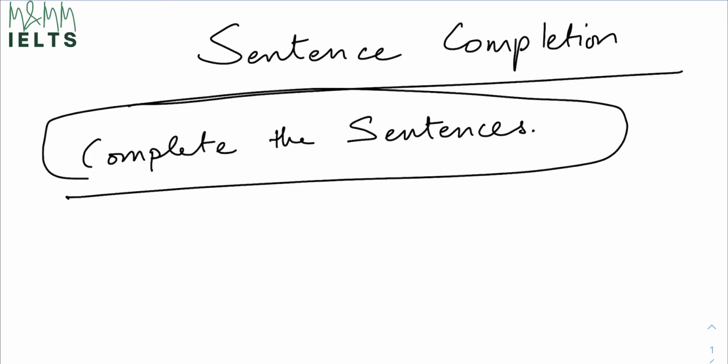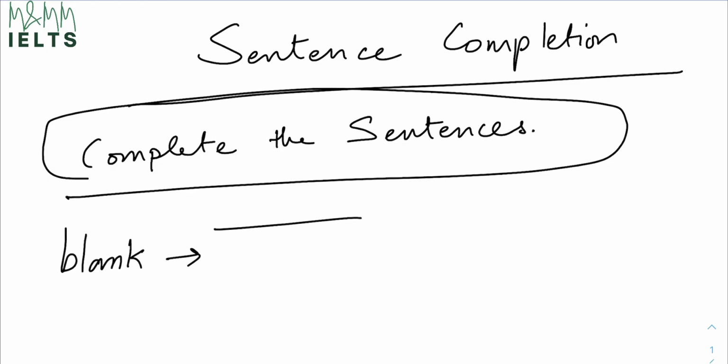Now, in school, when we did complete the sentences, I remember it was always that at the end of the sentence there was a blank and we had to fill in, maybe we had a passage or an audio or whatever. But obviously, because this is the listening section, listening part, nowadays they call it part, it will be an audio. Obviously there will be no passage given to you, so you have to listen to the audio and your answer is in the audio. You pick it up from there and you put it in the blank that has been given. But the change in IELTS is that the blank can be anywhere.